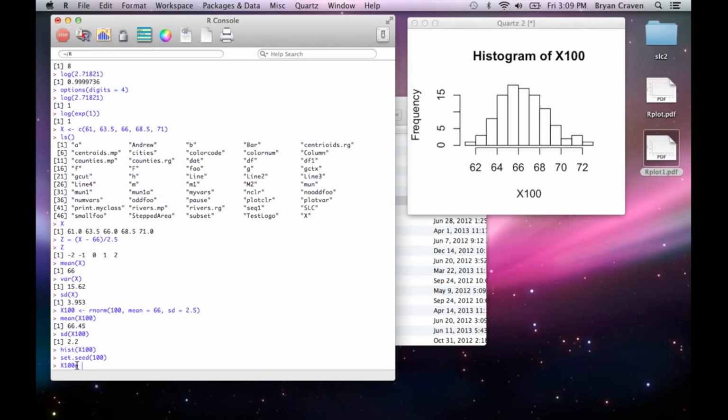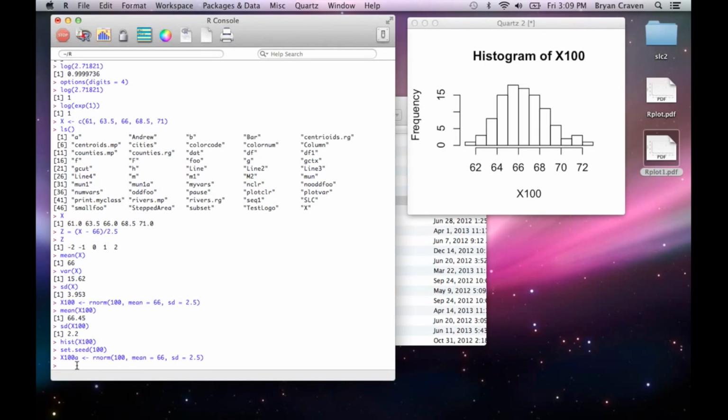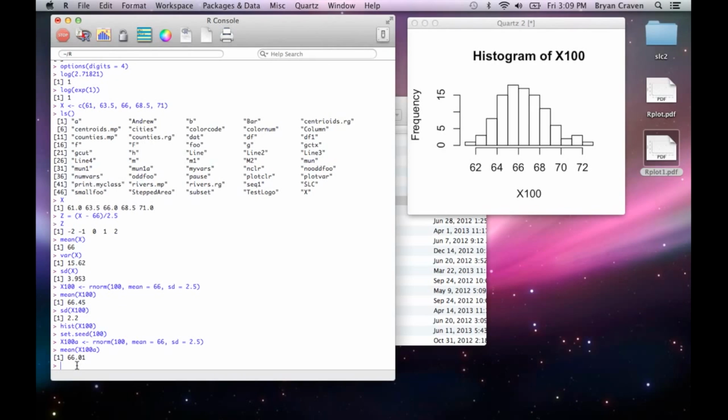So we're going to say X100a, and we're going to say rnorm paren 100 draws with a mean again of 66 and a standard deviation of 2.5. Now if we find the mean of this, it should match that, which does match what's in the text. So that's great. And find the standard deviation of that.